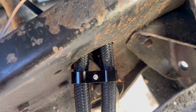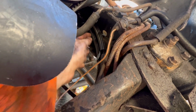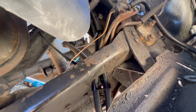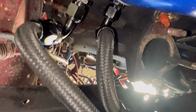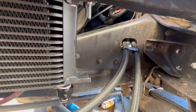Still wondering if I shouldn't have gone with the stainless, but I think this will be fine, I hope. What I like about these hose clamps is that you can twist them to get your hose where you want it. I'll put another one up in here. That'll keep the bend I'm after in it here. On through the frame. Down to here and up to there. Got everything tightened up. Now I just need to make the cuts on the other end to the actual cooler. Everything's lined up, looking pretty good back through there.